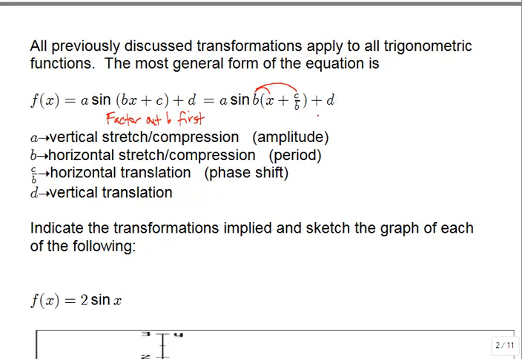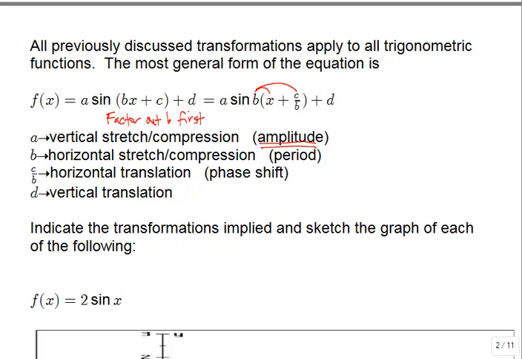So what do all of these numbers do to our problem? Well, the a is out front of your function, which means it's going to affect the graph vertically. And if it's being multiplied, then that's going to either be a vertical stretch or a compression. And what that affects is how steep our graph goes through those maximums and minimums. And we call that amplitude. So this a is going to be the amplitude of our graph. It's going to tell us how high and how low we should go. Now the b that you factor out, that's next to the x, so that affects the graph horizontally as a stretch or compression.